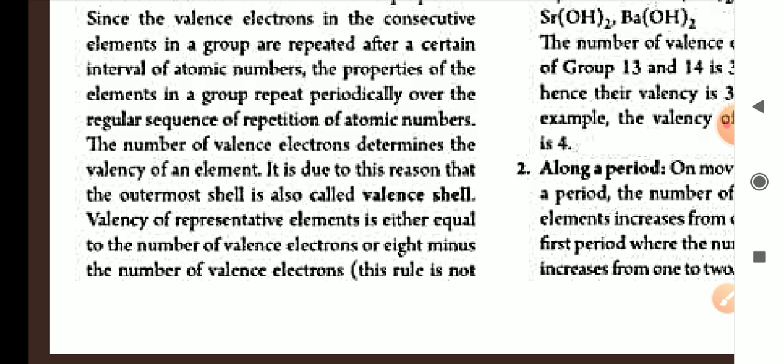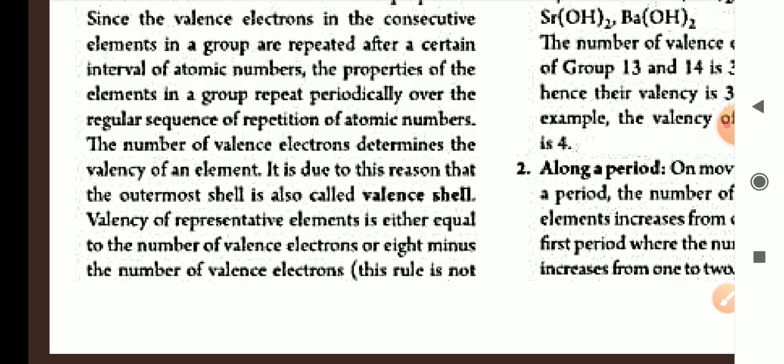The number of valence electrons determines the valency of an element. In some elements, the outermost shell contains 1 electron or 2 electrons, and we say its valency is 1 or its valency is 2. If the outermost shell contains more than 2 valence electrons, then we add 10 to the number of valence electrons to determine the group number. Suppose aluminium has 3 electrons in the outermost shell. To determine the group number of aluminium, we add 10 to it and get its group number.